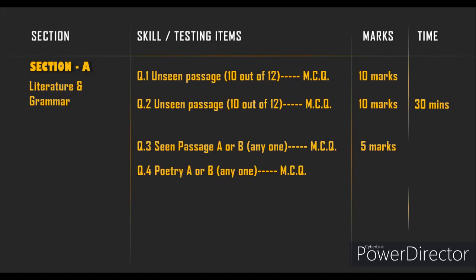When it comes to question number 4, we have poems, right? Out of these poems, we have once again multiple choice questions given to you, but you will be given 2 poetries, just like 2 seen passages, and out of them you will have to select any one to attempt for 5 marks. 5 questions, 5 marks. 10 questions, 10 marks. This is going to be the scenario for question number 3 and 4. So once again, for 10 marks, 20 minutes is going to be more than enough for you to cover these two questions. Moving further with question number 5.